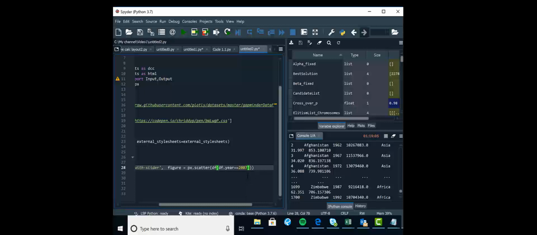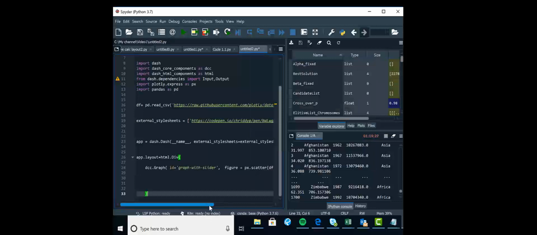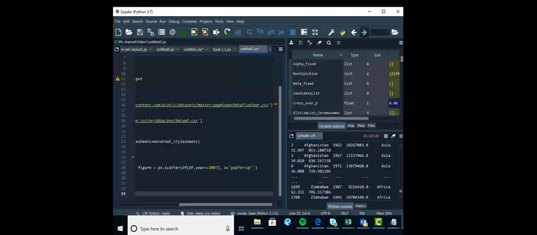So I'm going to pull the data for the year 2007. Then on the x-axis, I'm going to present GDP per capita. That would be the x-axis.